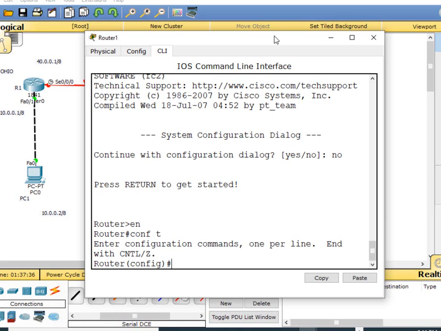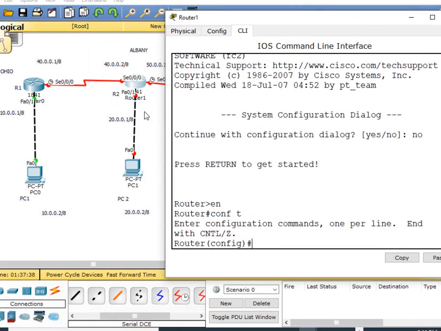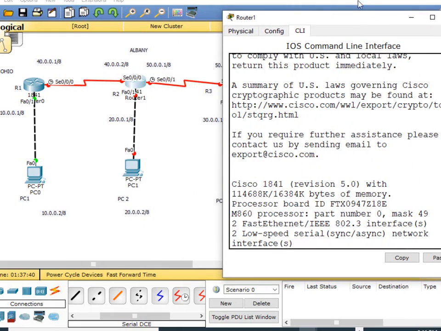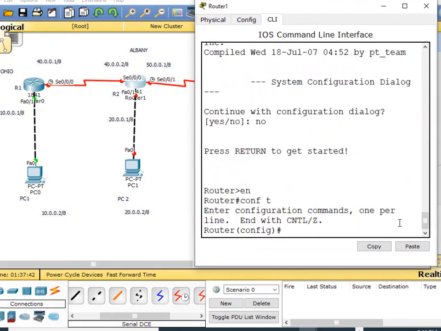Now I'm gonna assign the IP address. First of all I have to assign the gateway, which is the serial interface. On the corner you can see it, which is 40.0.0.2.